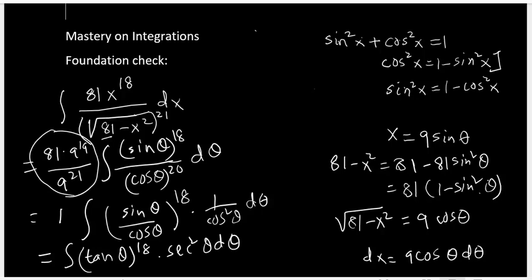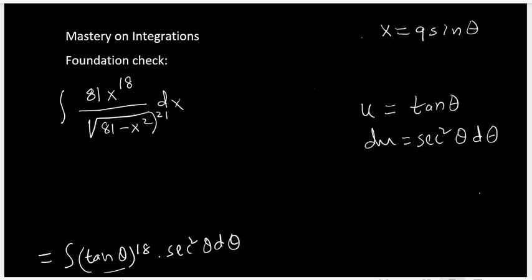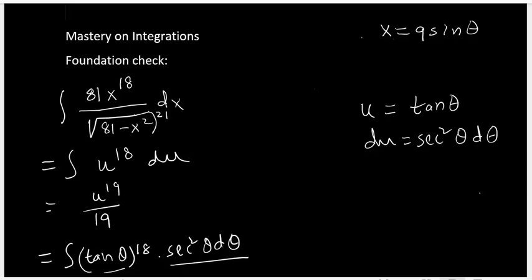Now this integral is very comfortable because we have some pre-knowledge: if you take tan theta as u, then secant squared theta will come out by the substitution method. I'll show you that. I just clean up the screen so that we can see everything clearly. We call again the u substitution, u equals tan theta. Then my integral looks like u to the 18, and then secant squared theta d theta is du. The integral of this is u to the 19 over 19. And what is u? It is tan theta. So you are getting 1 over 19 tan theta to the 19.